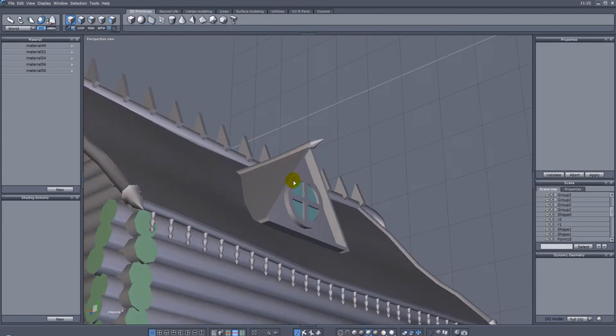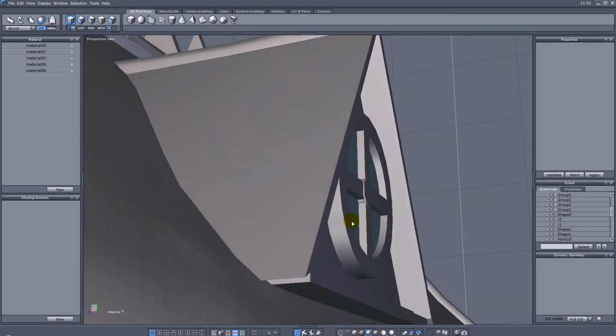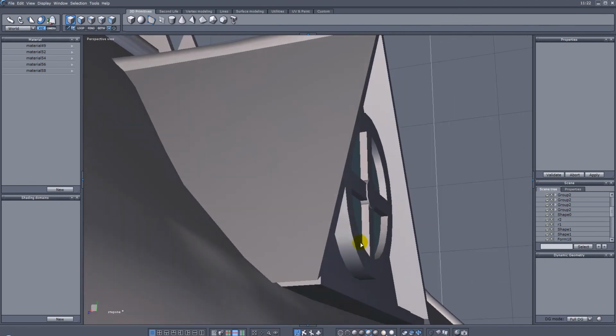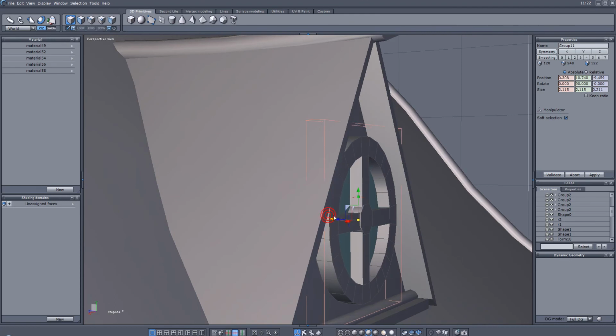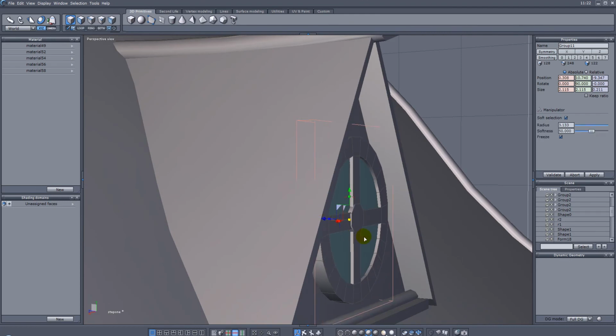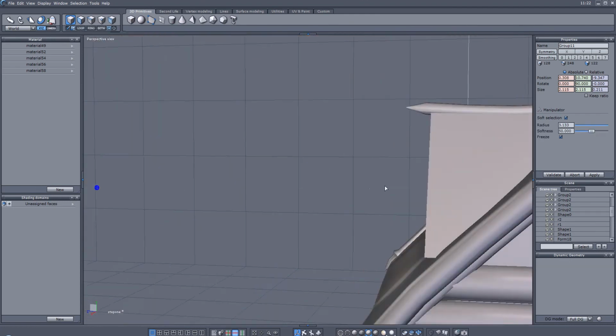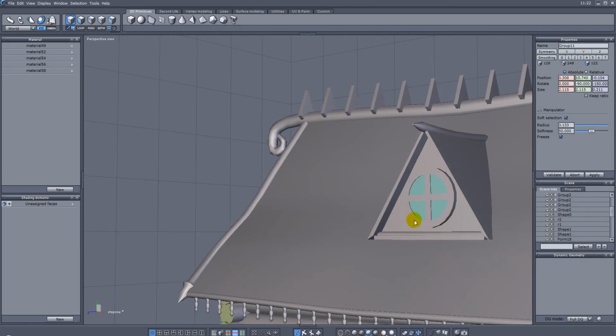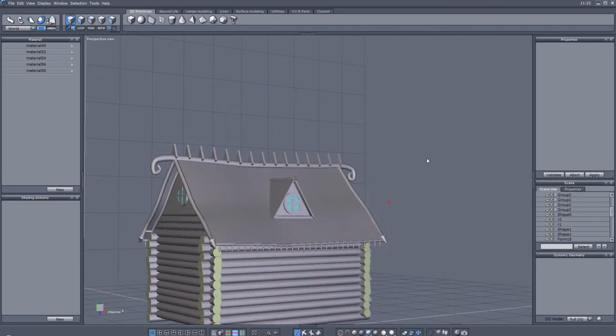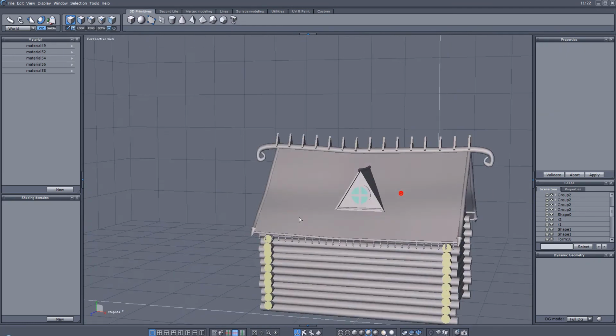Okay, and we can again reposition them, see if they need to sink a little bit more inside or not. So right here, yeah, this one needs to be a little bit more, and this one just slightly more. Okay, so here we go, we have our house with a few windows.